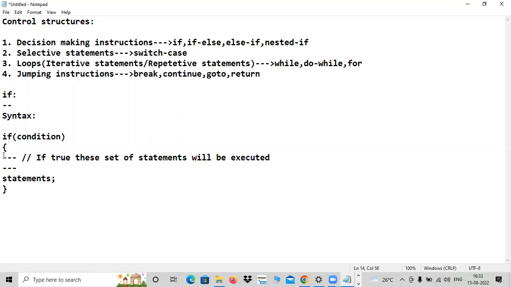Okay. If not true, you cannot get inside. If true, these set of statements will be executed. And if not, no need to execute this set of statements.